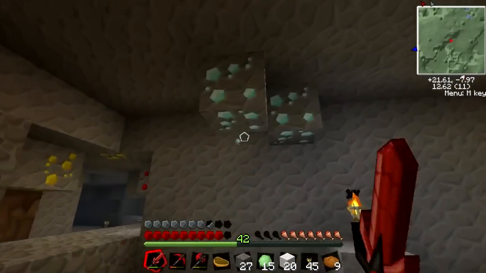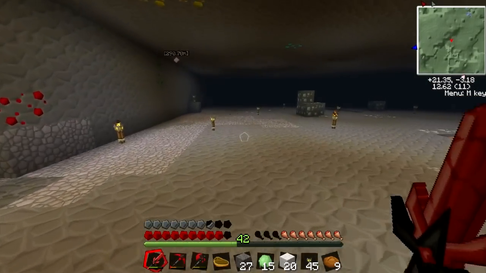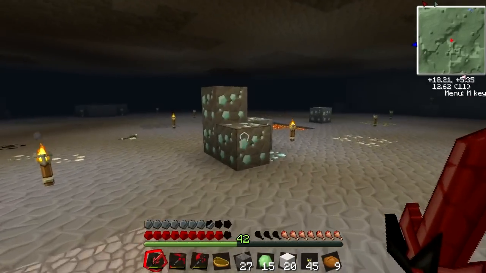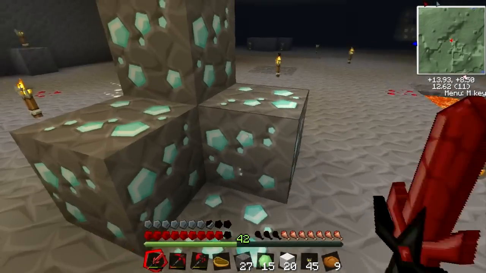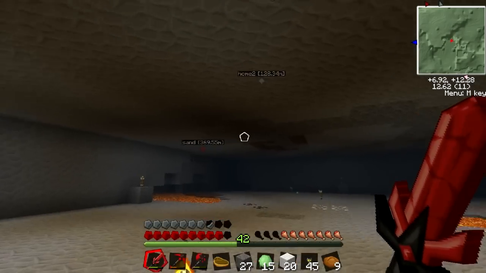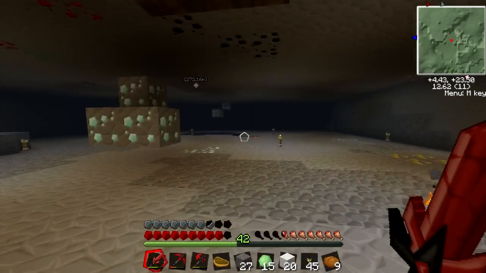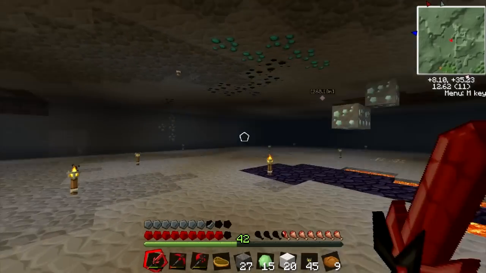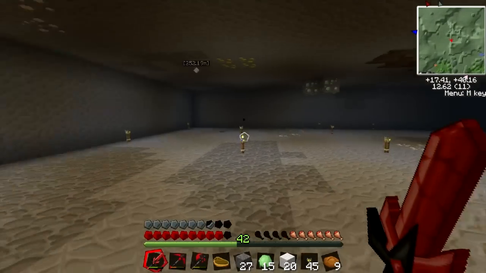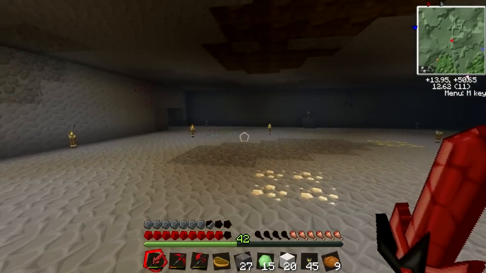But look, there's more diamonds here. This is another pathway, another big pool of lava. We're going to do a lot of geothermal in the beginning. Look, more diamonds. Is it crazy how many diamonds I got here in such a small area? Well, all right, granted it's big. I think this is like 60-something by 30. So we got these. Look, there's more over there, and there's more up there. It's ridiculous. I can't believe it.